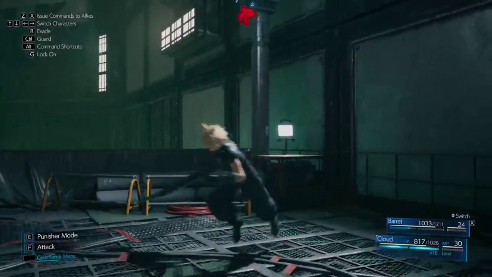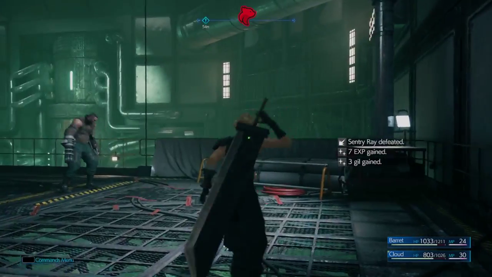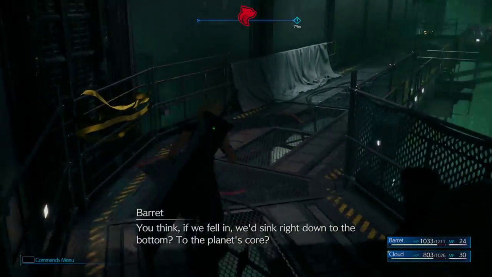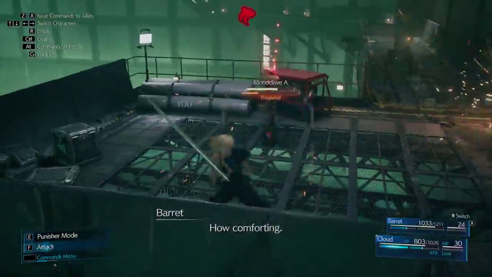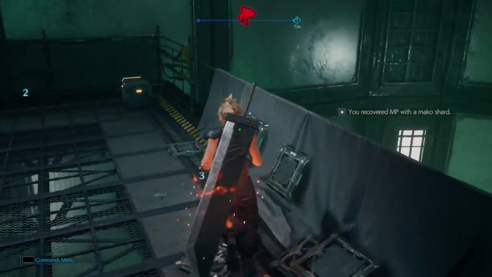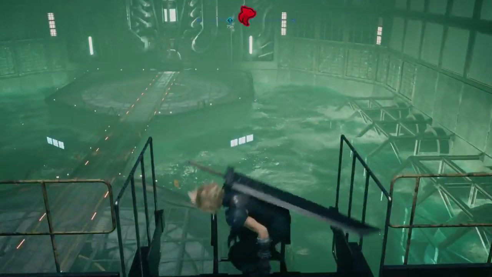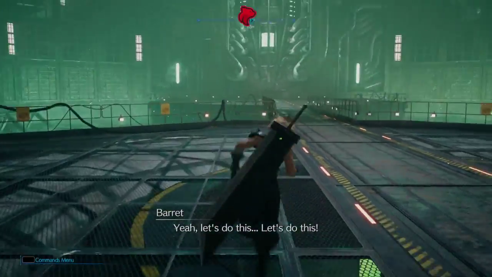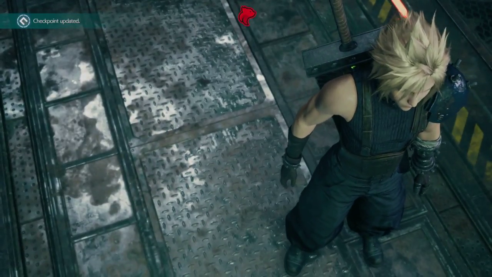There's that. You think if we fell in, we'd sink right down to the bottom, to the planet's core? No. That's that. Not bad. Nice. Trying to get as many of those items as we can, so I don't know when we're gonna need them just yet. It kind of just drops us right into this too. Like we're straight into a mission trying to figure out what's going on. Checkpoint updated.